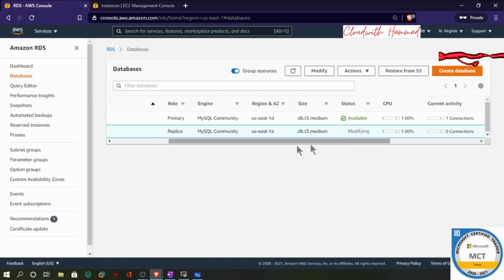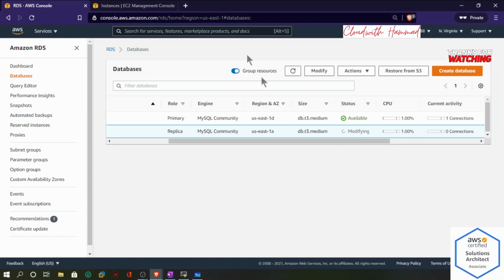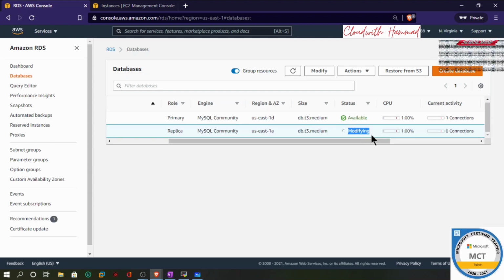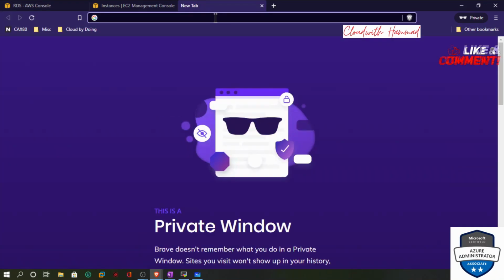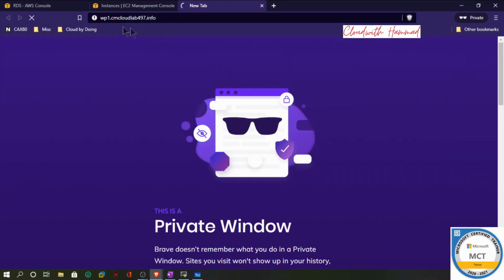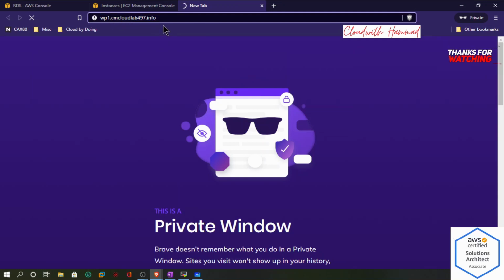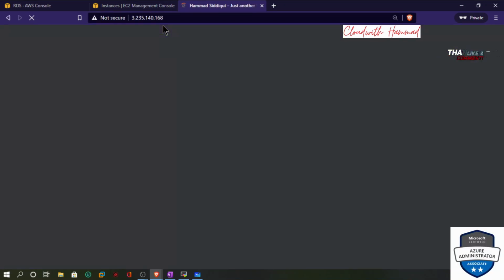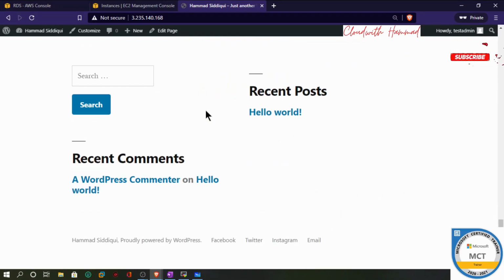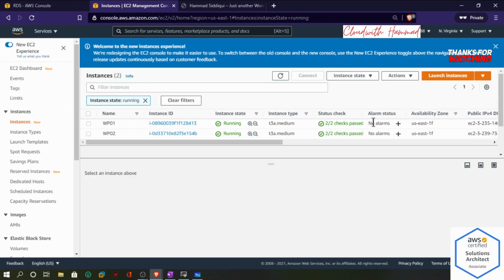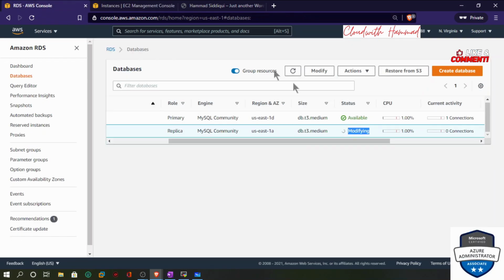Once this is done, what we'll do is we'll actually try to shut down or reboot this with a failover so that it would come up to this database and the website's still working. I think it was one. Yep, the website is still working. So go back here, still modifying.